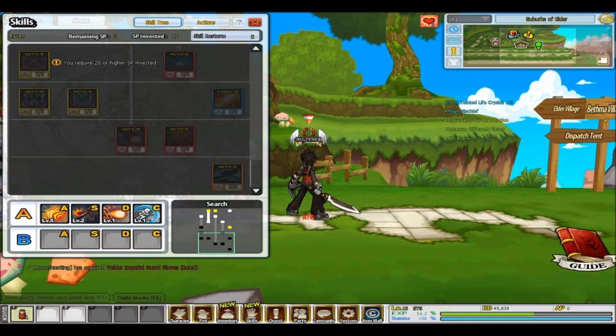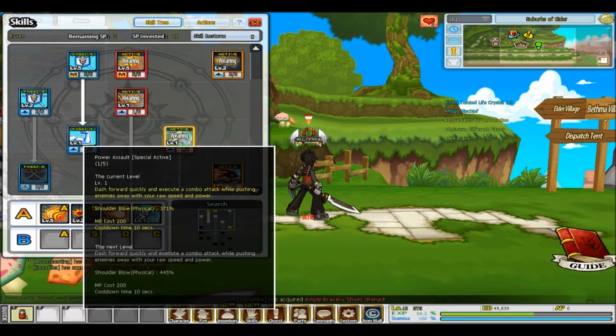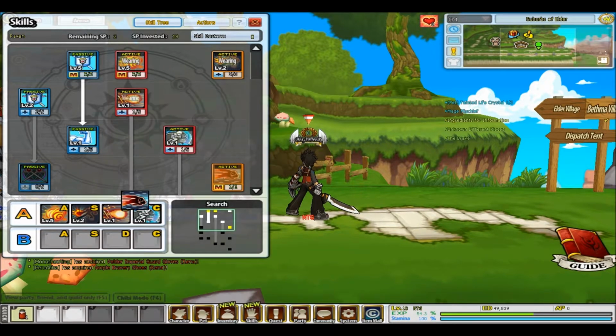Now, all these different active abilities, you can switch between A and B, but there's not exactly the greatest tutorial in this game, and I'm not sure how to do that, so I could have more skills on here at once, but I just do not know how to do it. That sounds awful, but I don't. Let's go ahead and switch that out.